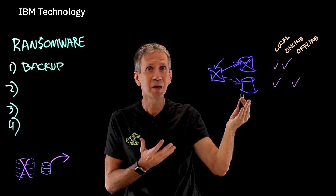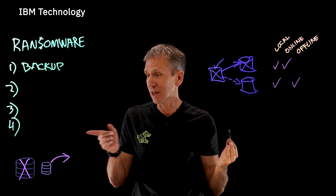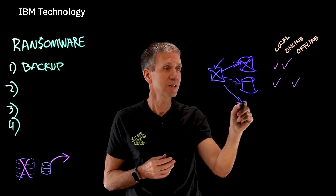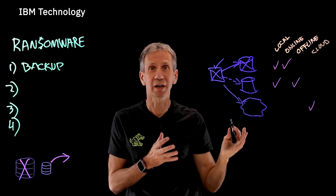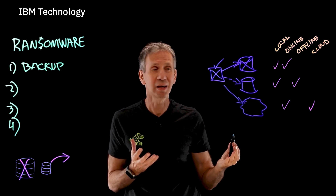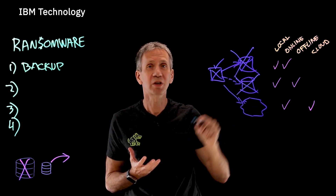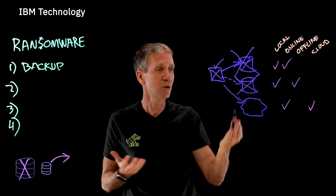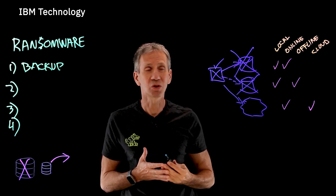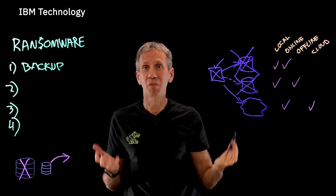While the data may be at most a month old, at least I have something I can recover from — and I can tell the attacker I'm not paying. Another type of backup is something not local at all: a cloud-based backup. It's online and cloud-based, and the advantage is that if something physically happens — my drives are stolen, my home catches on fire — I can still recover the data. It may not be as fast as the others, but it gives me some advantages. So here we see multiple backups with different characteristics giving us multiple levels of protection.